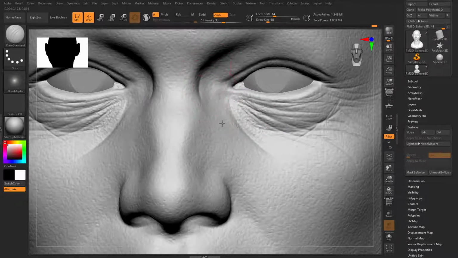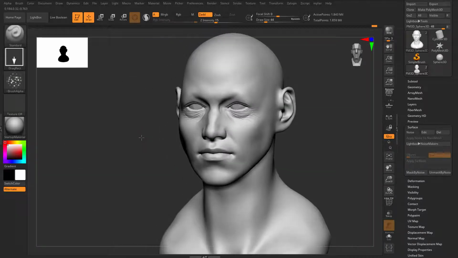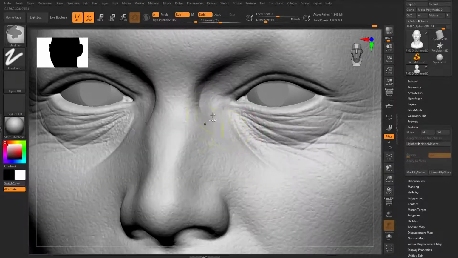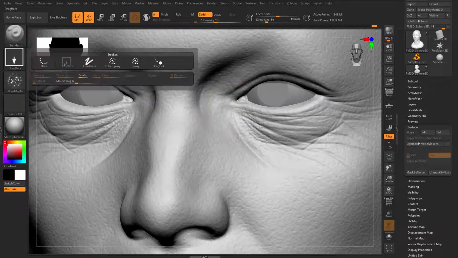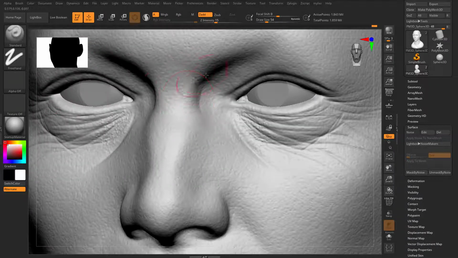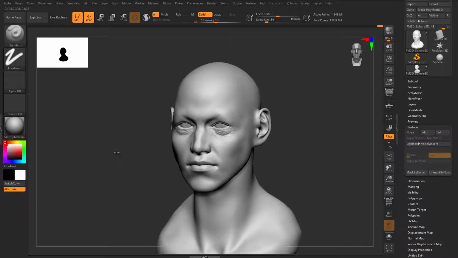Right. Let me also enhance some of the wrinkles in here. Now be careful about the amount of brush stroke you draw out, this intensity, because you have the basic layout in there already, the basic pores in there already, so it'll be hard to smooth now, right? So you have to pay attention to what you draw out.